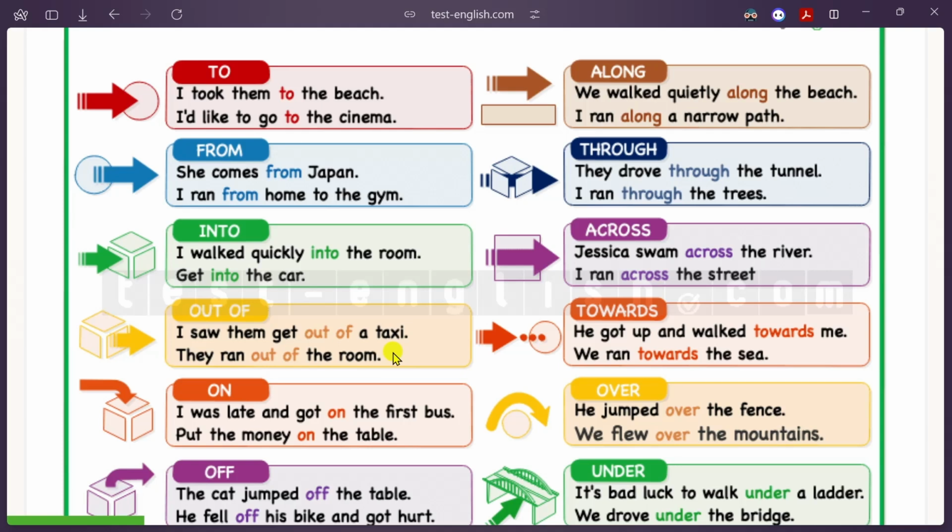They go into the car, they get out of the car. In, out, into, out of. Careful here, it's not out from. You may want to say from, you see? Out of. Get out of the taxi. They ran out of the room.